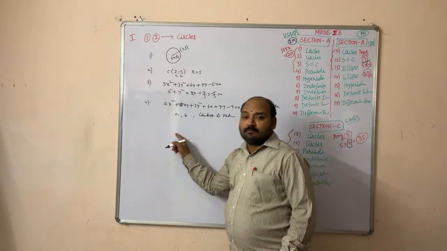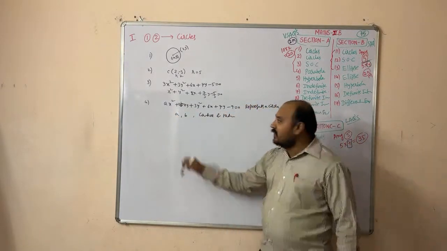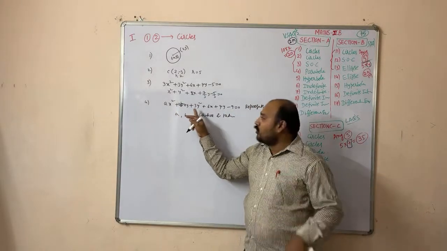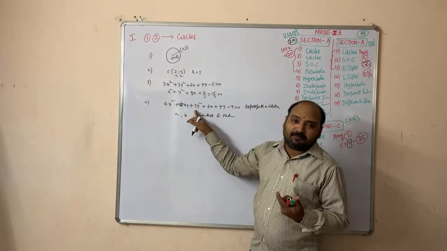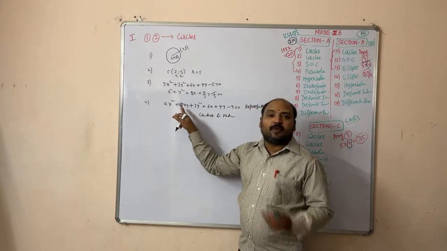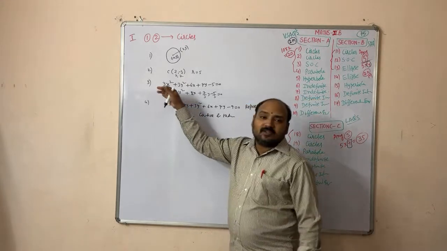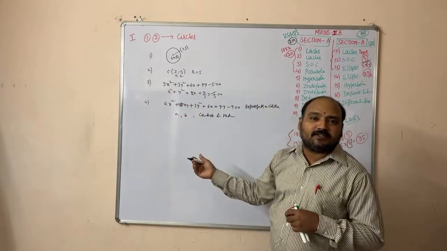So for this some concepts are there. The second degree general equation represents a circle when the coefficient of x square equals the coefficient of y square and the coefficient of xy equals 0. So according to this equation, a is equal to 3. The xy coefficient 0 means 2b equal to 0, obviously b value is 0. After that, convert this equation into the general equation. After getting the general equation, we can write the center and radius.